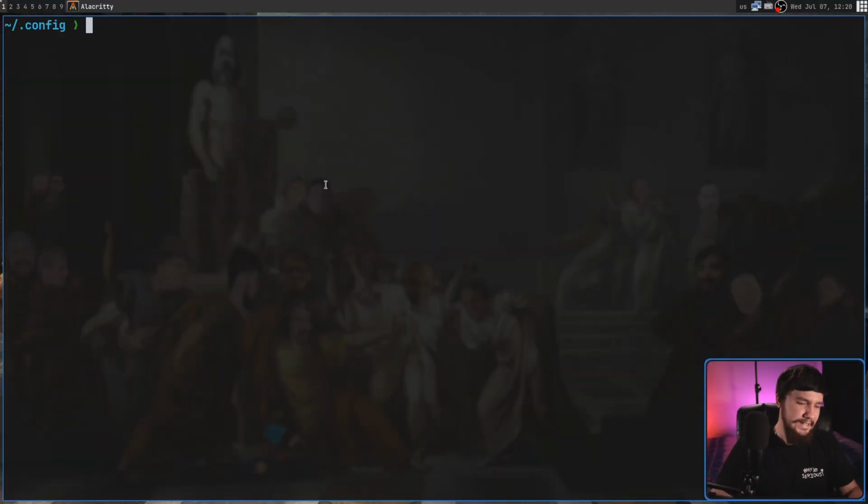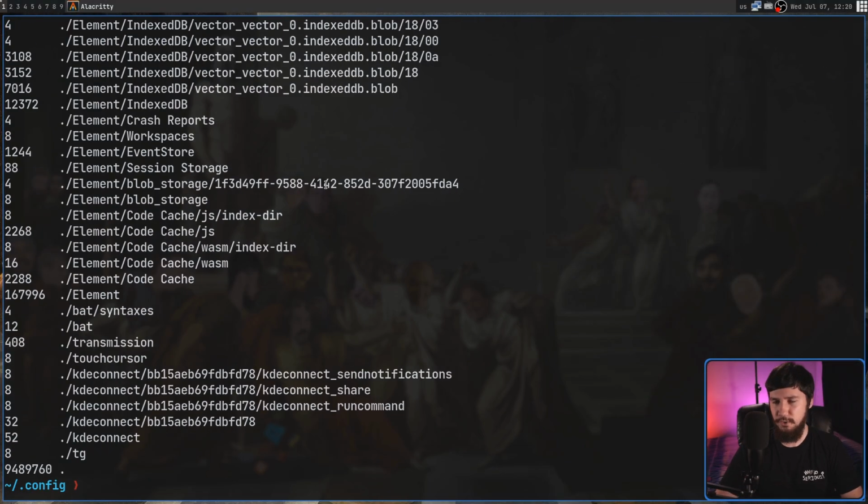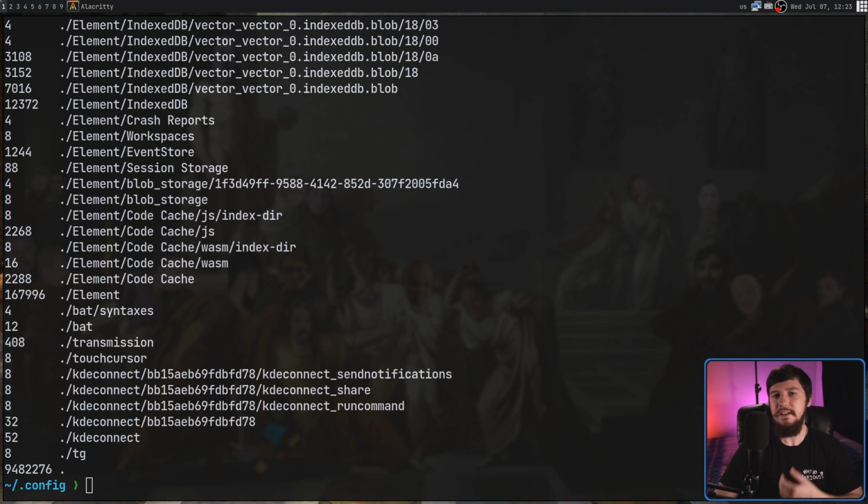DU is an amazing utility if what you want to do is get a machine-parsable output of the size of your directories, whether that is to clear up some old files or move stuff around, whatever it is that you want to do. But it's not exactly the most user-readable. Now, you can make it better with some of the options, which sort stuff and change the output to something a bit more readable, but it's still ultimately just dumping text onto your screen. Today, we're looking at a Rust rewrite known as Dust.